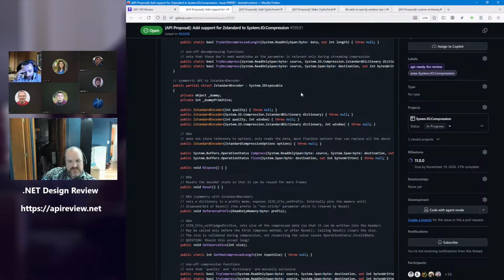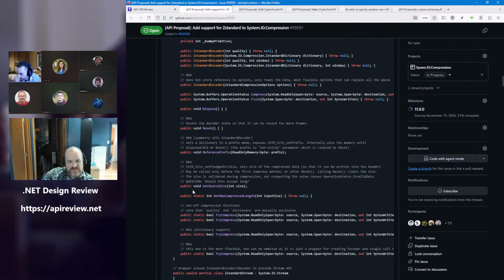One thing I want to call out here is the set source size near the end. As I mentioned, the format has an optional field in the header which says how big the decompressed data will be. In order to produce that from C# so the final data contains the size value, one has to specify it upfront.